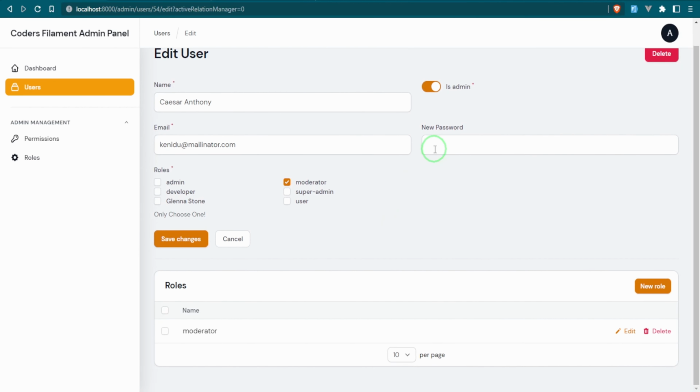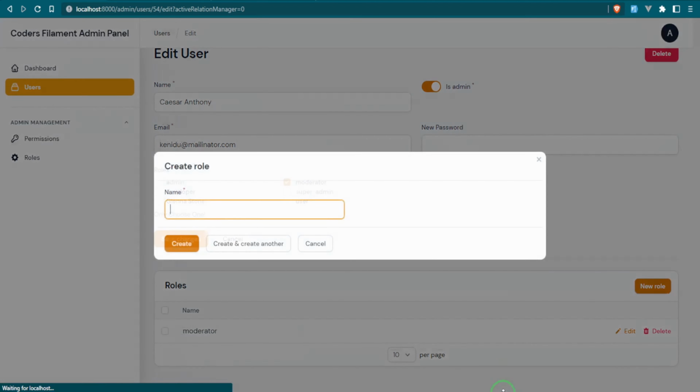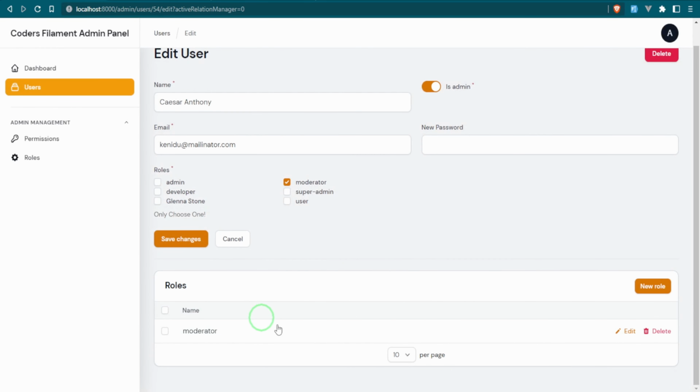Very cool. So our user has the role of moderator. Again, you can create a new role. And that's pretty much it. I'm not really sure how you would add permissions to this, but I'm sure with all of the information I've given you, you're clever enough to figure out how you would be able to do that with the relation manager. But as far as I'm concerned, I am happy with just having this here.